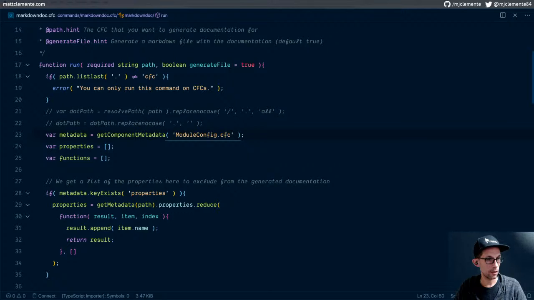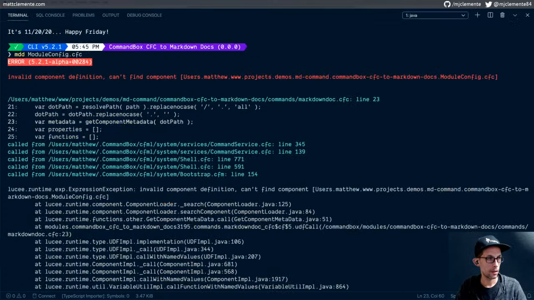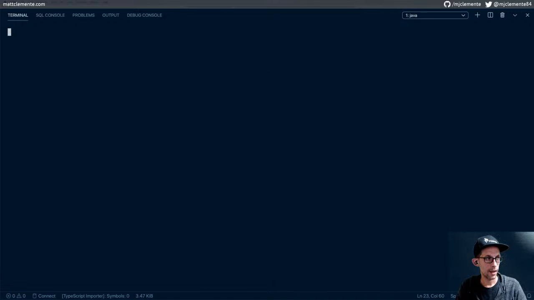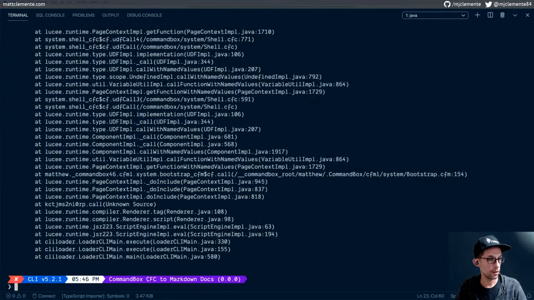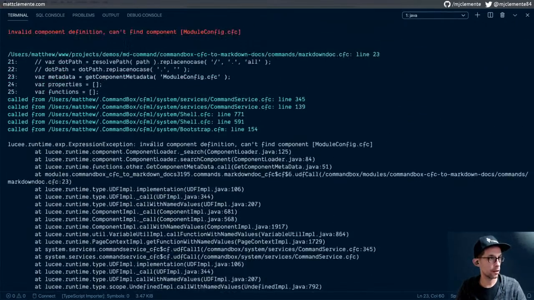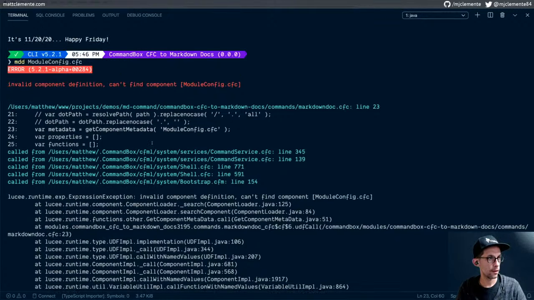That's where the command is. I don't think this is going to work, but I think I'm going to have to tackle this in some different way. And so that means it can't find it.